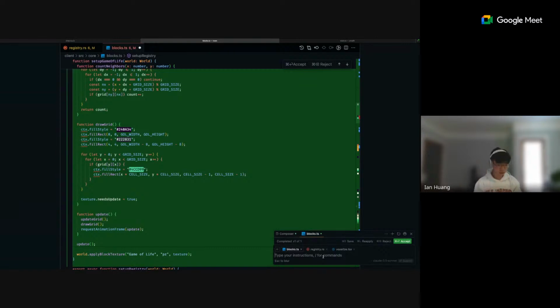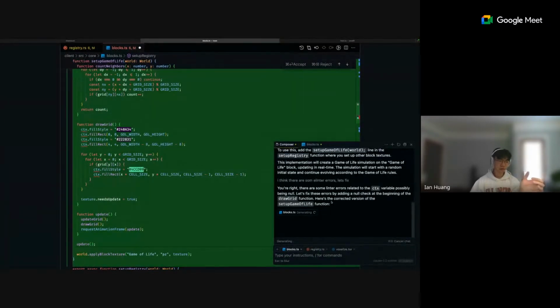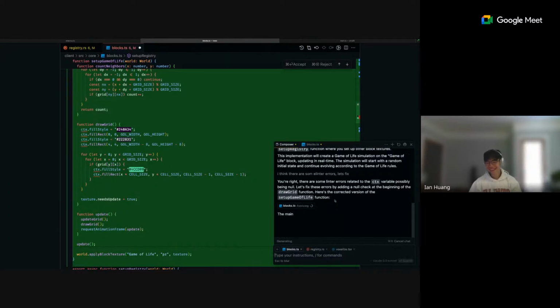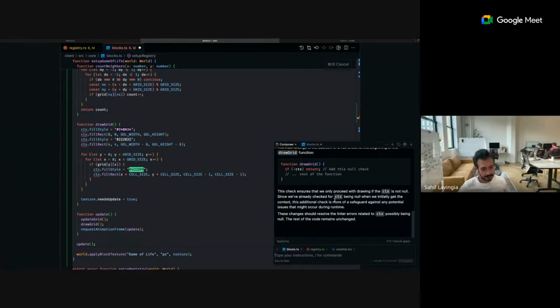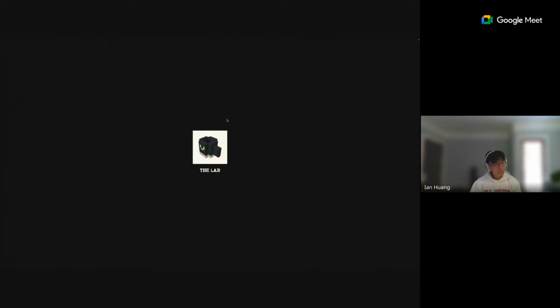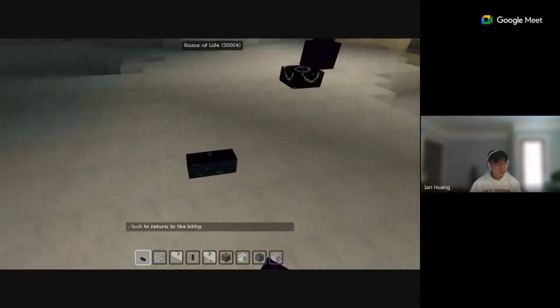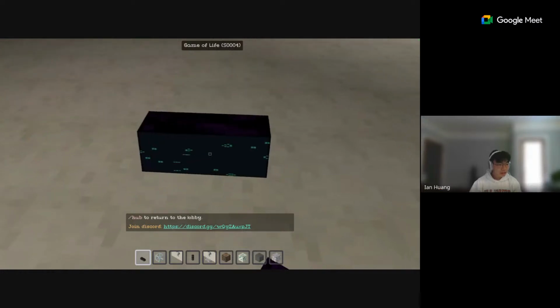So you can say, I think there are some linter errors, let's fix. Or usually I just say fix, and then it goes, oh, you're right. Go ahead. Yeah, fix. Soon you'll just say F. Or just be like, "Bruh," go ahead and fix it on the spot. Let's save all to try it out. Wow, I think it's working. There's some life going on.